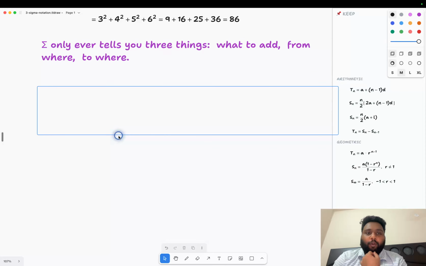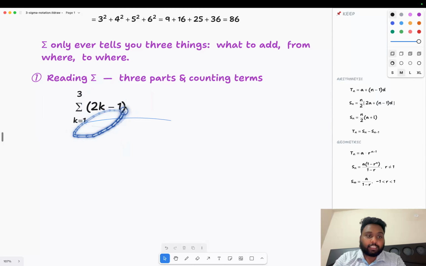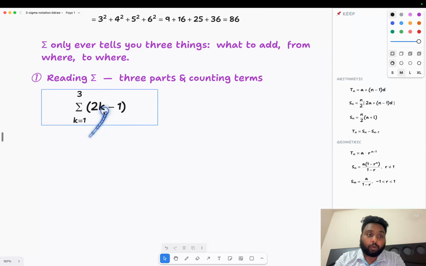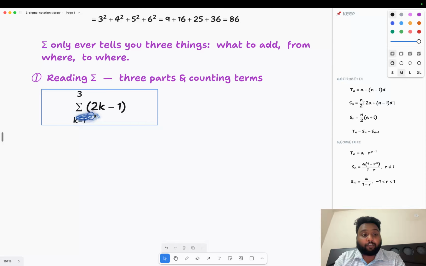Now we are going to see how we read the formula and how we properly utilize it in the questions. This is what generally you will see in many questions or in many tests that you have been given, and you are expected to understand this very intuitively. So here we have a generalized summation notation. What this is representing is that for this series we have to substitute the value of k equal to 1 and take it up to k equal to 3.